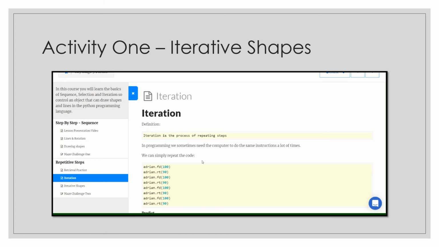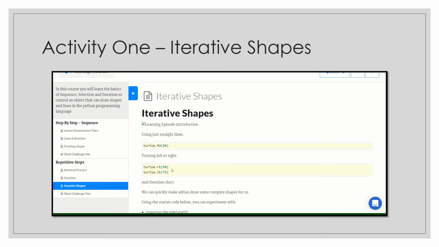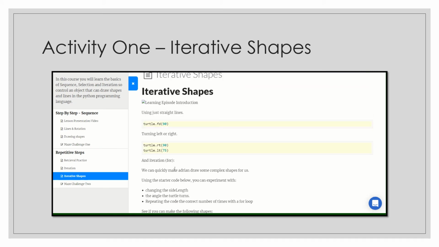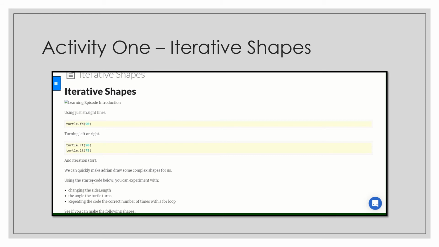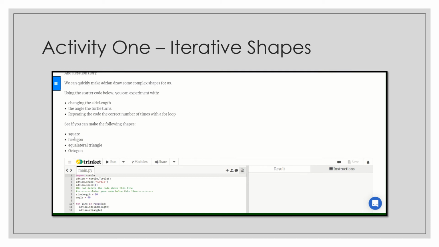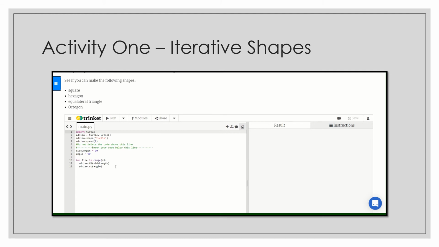Right, so you've just had a look at iteration and the basics of that. Now we've had a look at what a polygon is. Now I want you to move on to this section, the iterative shapes, to give you the chance to explore this even further. How can we use these commands and the for loop that you just learned about to create several different shapes? So I've given you some starter code, where you can then control Adrian so that you can change the side length and the angle that he turns. This is similar to what you did back in lesson 1, changing the data in the variables, and then get it to repeat code a certain number of times in the loop to make Adrian draw some different shapes. Because this isn't about tripping you up, it's about letting you learn and take it step by step, we've got a starter code down here.